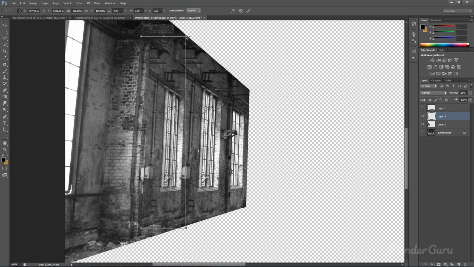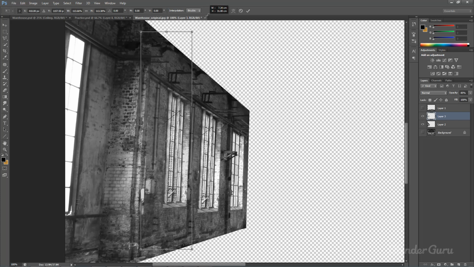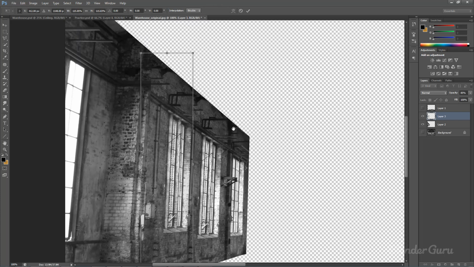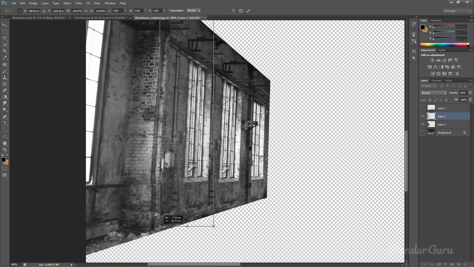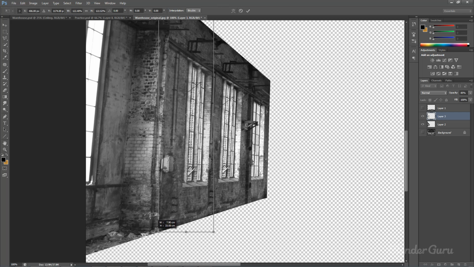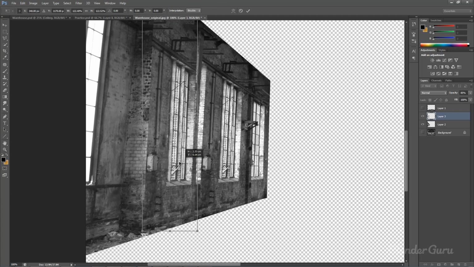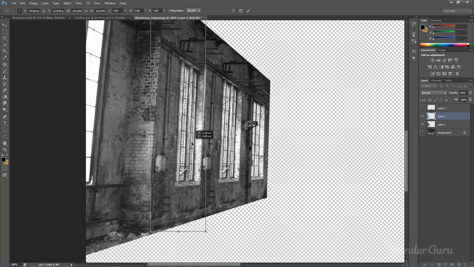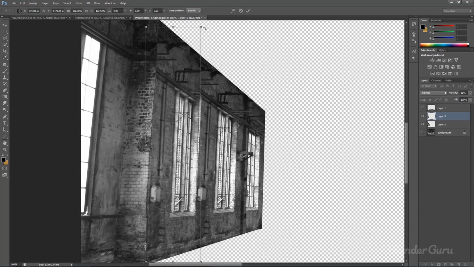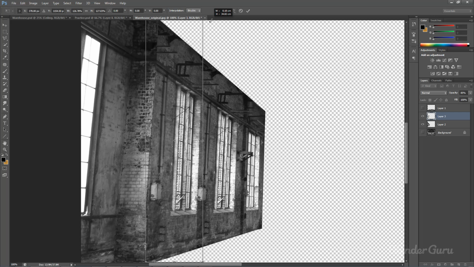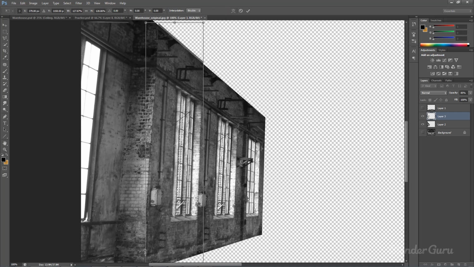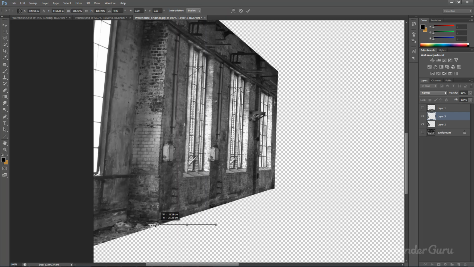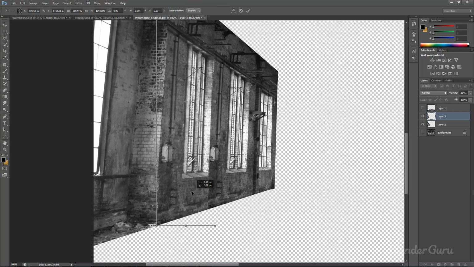I'm going to hit Control-T, which is going to allow me to change the proportions of that part of the image. And I'm just positioning it over where this window is going, right here. And you can see already the effect that it's having. It's instead of doing the clone tool, because the clone tool in this instance wouldn't really be that useful, because it's generally used for, you know, like what we did before, for dirt and things like that.